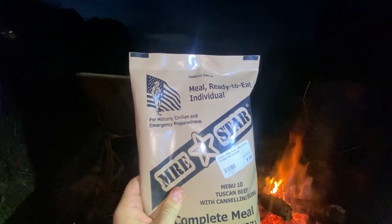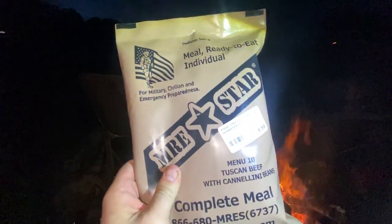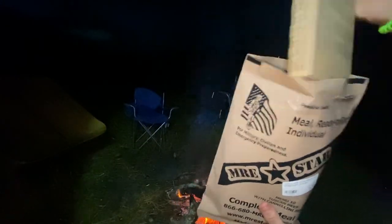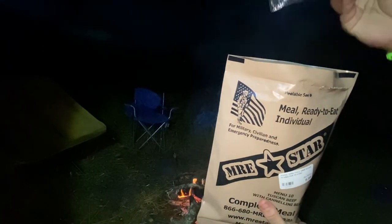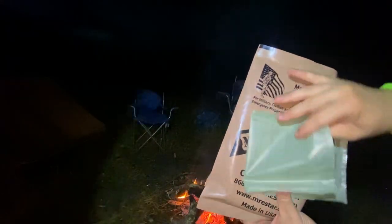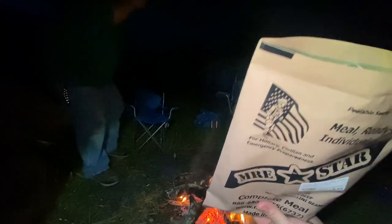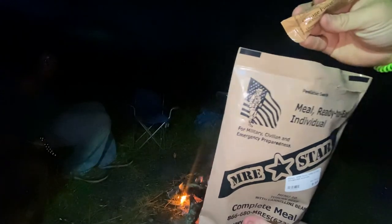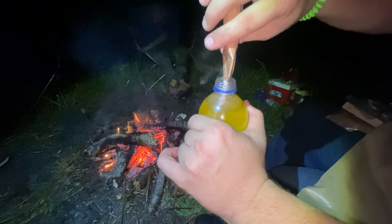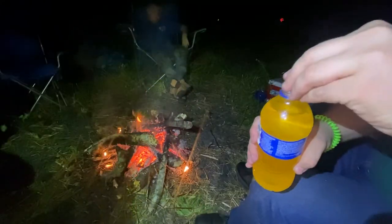In addition to the hot dogs, we're going to try and cook this MRE. I got Menu 10 — the Tuscan Beef. Let's see what we got: Tuscan beef, little spoons and condiments and napkins, tortillas, the heating element, oatmeal chocolate chunk cookie, toasted corn — I'm assuming that's like corn nuts — and orange stick powder beverage. It only says for 12 ounces but I got a 20 ounce so it'll be a little diluted but should still be good.